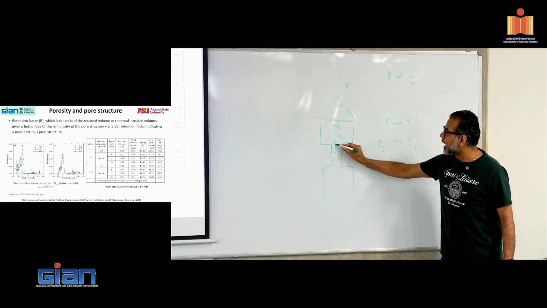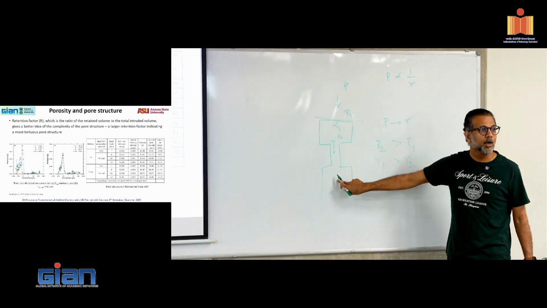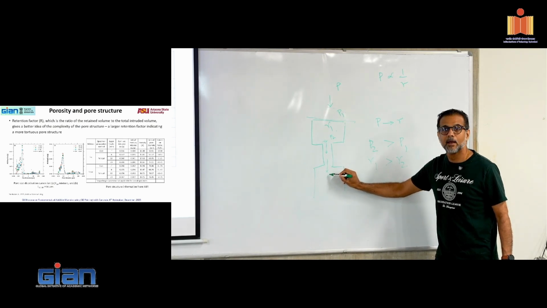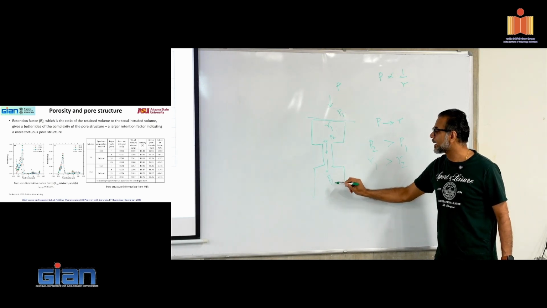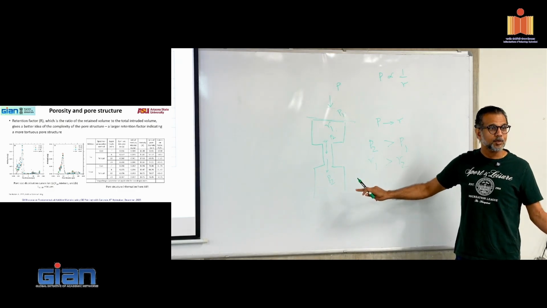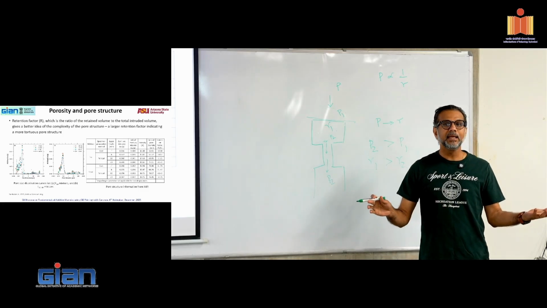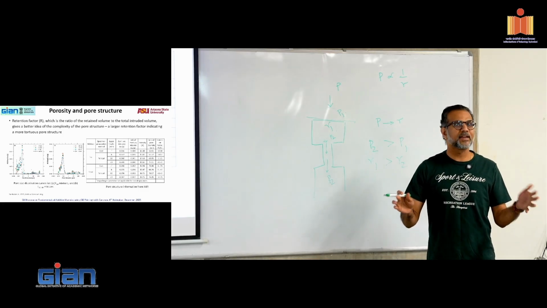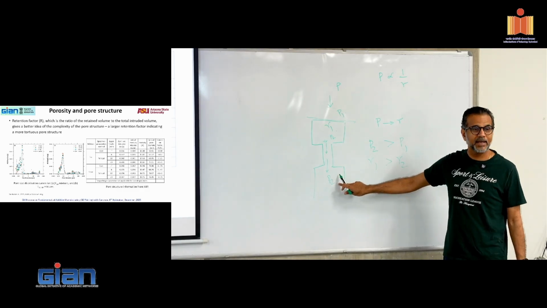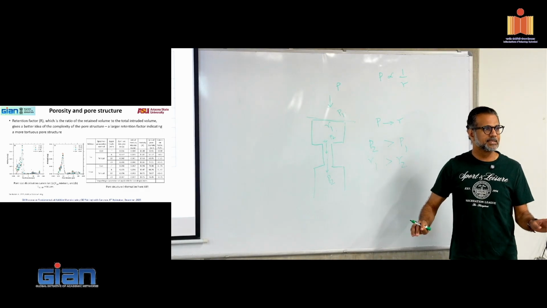But then under this pressure, do I need any extra pressure to get to this pore? No. So what is the pressure under which mercury gets to this pore? P2. What am I thinking the size of this pore is? Is it R2? No, right? Suddenly you lose the size distribution effect. You can't find out what the size is. So this is called the ink bottle effect. So mercury will go through all of this.